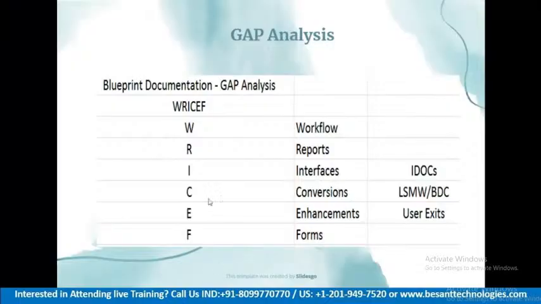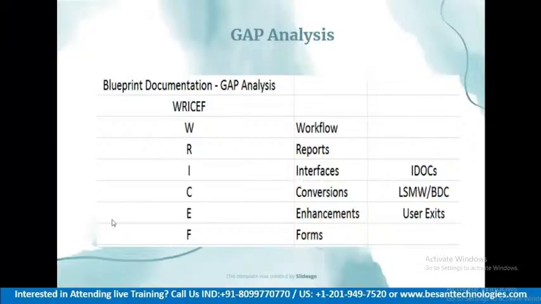If there are any external interfaces required, I will tell you about interfaces later. If there is any customization in iDocs or new iDocs are required, only if any new interfaces are required, then we will identify that and document it in the gap analysis document. Conversions, if there are any system conversions, we will identify that. If there is any new enhancement, a new development or a new configuration which is out of the standard configuration.